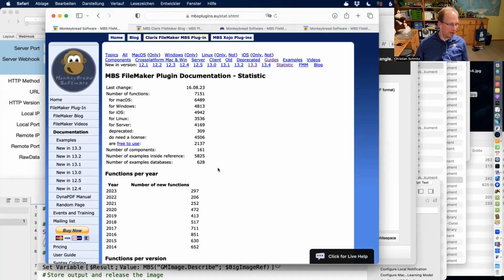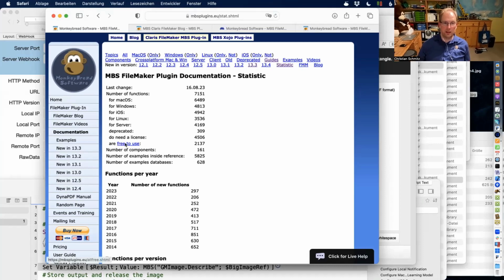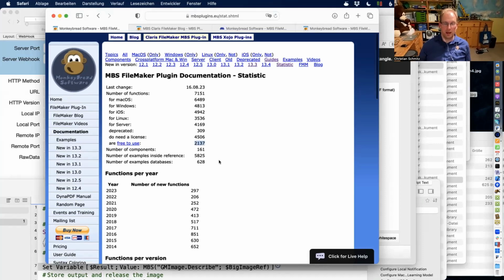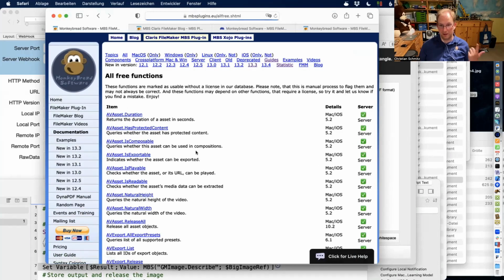Yeah. If you have an idea, please don't hesitate to email, and it can maybe come to life, or Christian will tell you it already exists. And recently some people asked, I told people that we marked a lot of functions free to use, so you don't need a license for them. And people asked, what is the list of functions? And it's in the documentation.